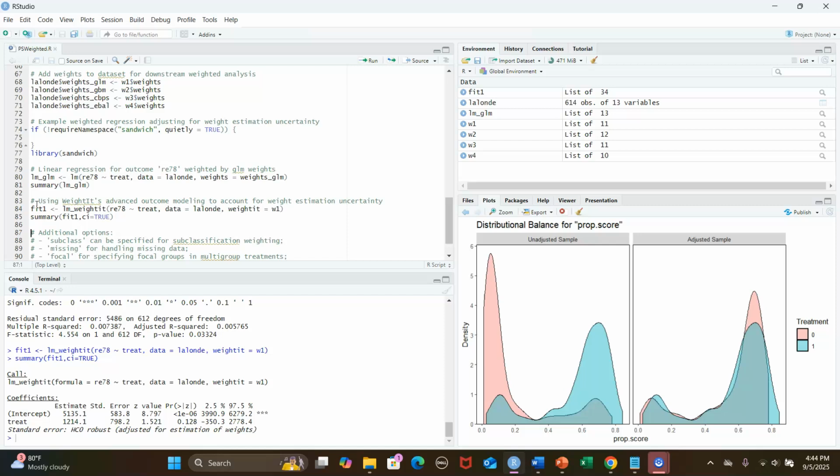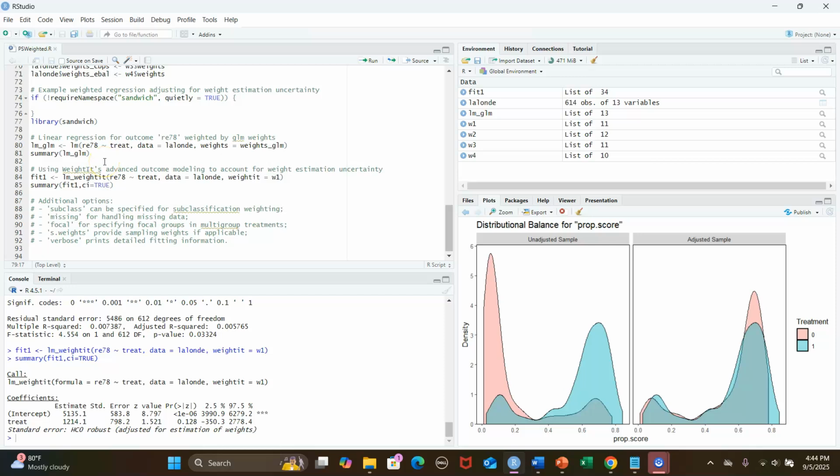This is a very quick introduction showing you how to use the weighted package in R to perform weighted propensity score analysis. If you read the help documentation carefully, there are a bunch of more things you can do. For example, you can do superclass, missing, focal, s.weights, and verbose. We did the s.weights and the verbose, but there are some other things you can specify.